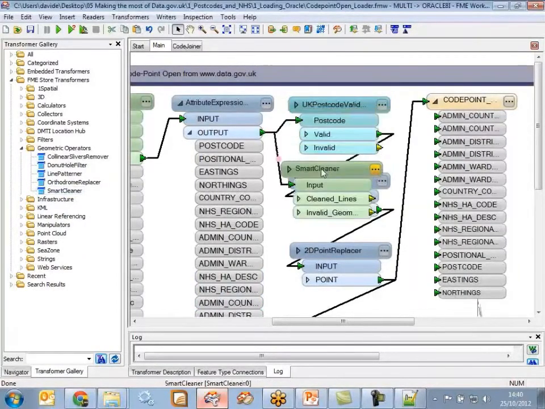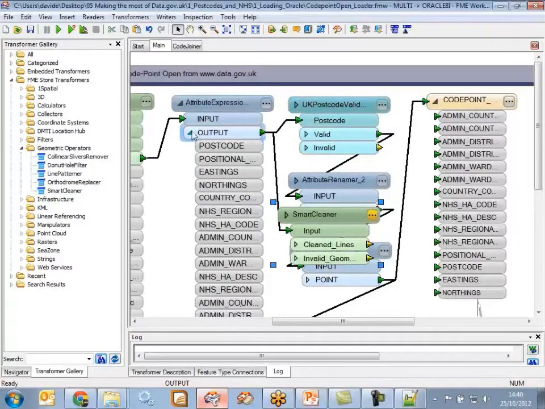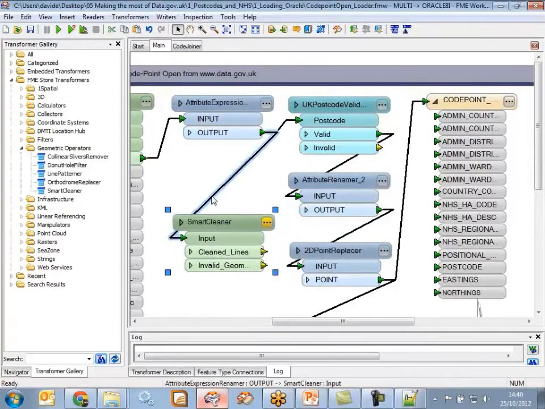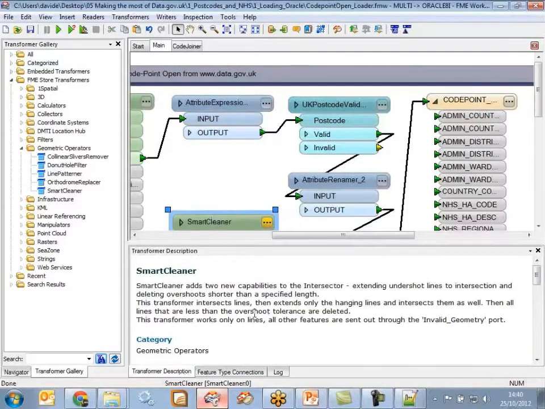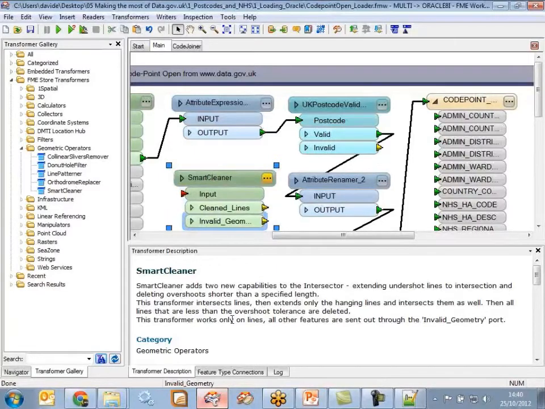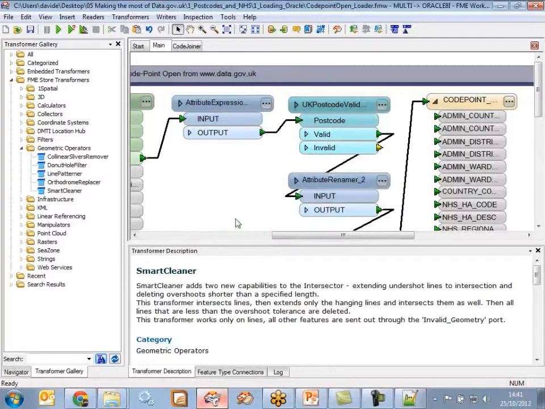You can see that now I have something called the Smart Cleaner on my canvas, a unique transformer created by somebody to do something specific that they think might be useful to you. There's a description of what the Smart Cleaner gives you the capability of. That's one capability highlighted there, and there are lots of transformers available to look at in the store.